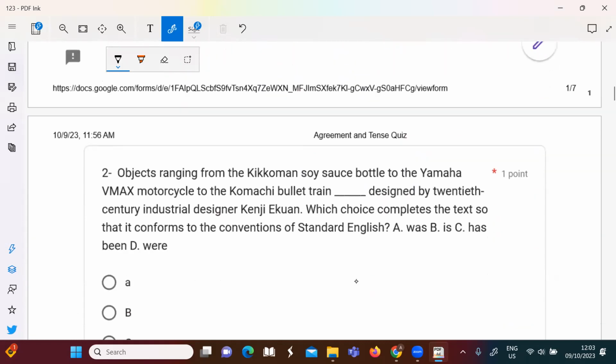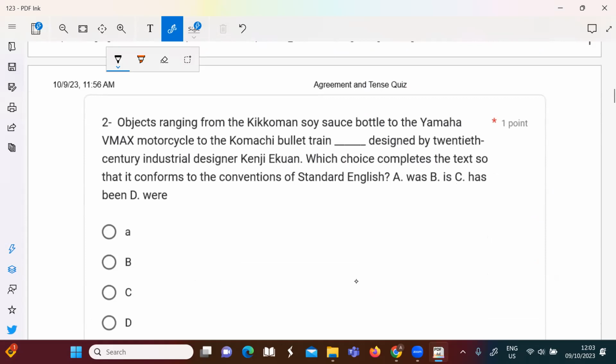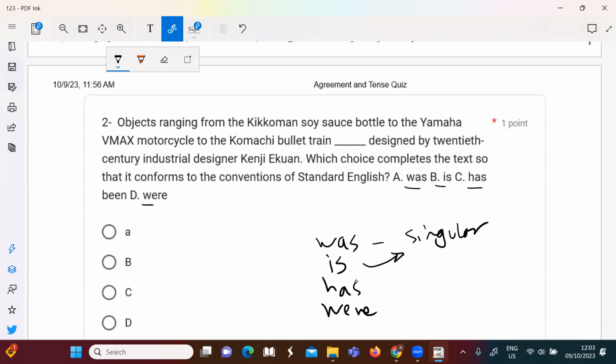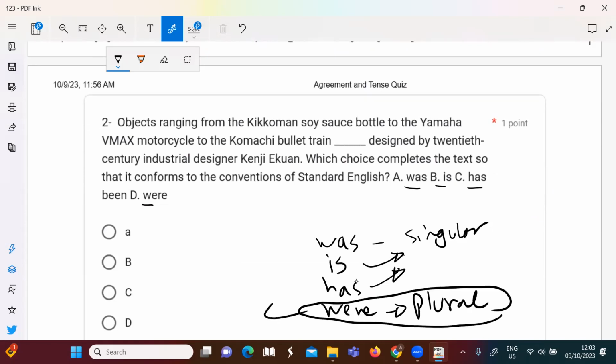Let's move to the next example. هنا عندي was, is, has, were. So it seems to me I have here was, is, has, and were. Was is singular, is singular, has is singular, were is plural. So you need to choose the different one. So I can solve it without reading, but there may come exceptions. فعشان كده لازم برضو نريزن يا جماعة.